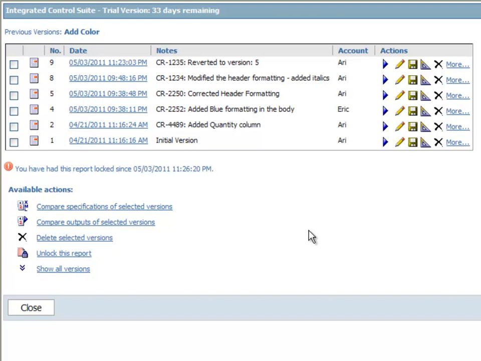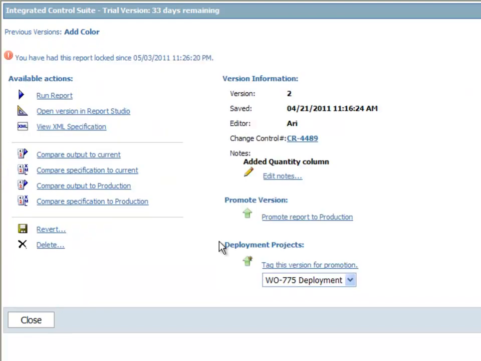The second person who can unlock a report is the administrator. From the IBM Cognos Administration Console, there's an Unlock Report feature. The third person who can unlock a report is a lead developer who's been granted the Force Unlock capability. The Force Unlock capability is important for certain developers to have access to. This will minimize the impact of calling an administrator to force unlock a report if somebody should inadvertently leave one locked. Let's take version 2 of this report and access the More features.